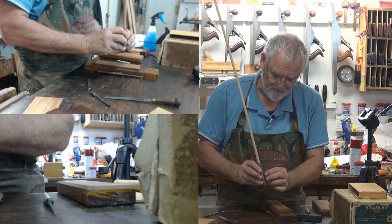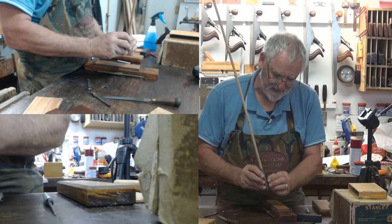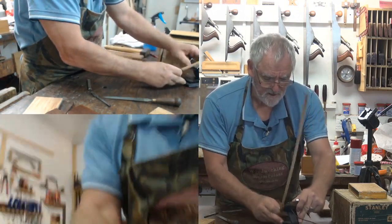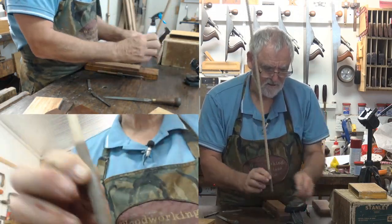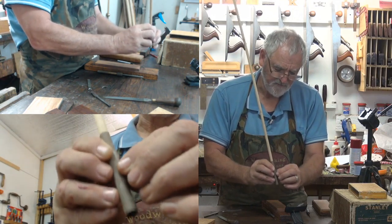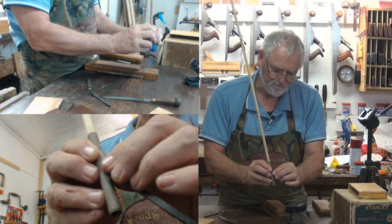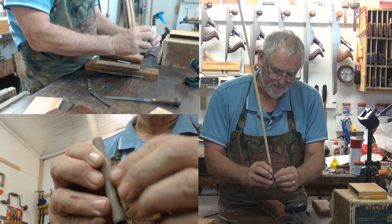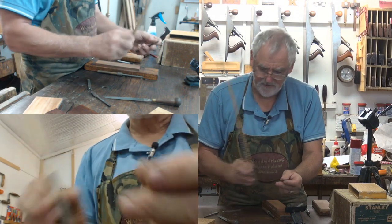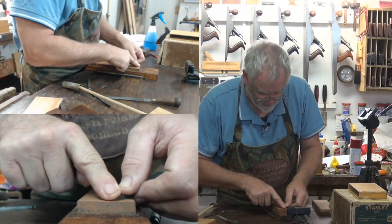Now, with that, you can just rub it up and down. Make sure the back is in contact and the front's in contact. Actually, you can hold this still and move the stick up and down. And then I would just bring it forward just a little bit, bring the tail back, so you're going to get a burr. And as soon as you feel that very slight burr on the end, go back over to your stone and just take that burr off.